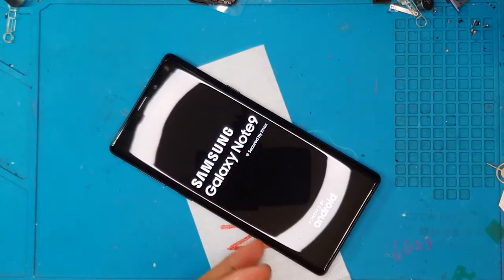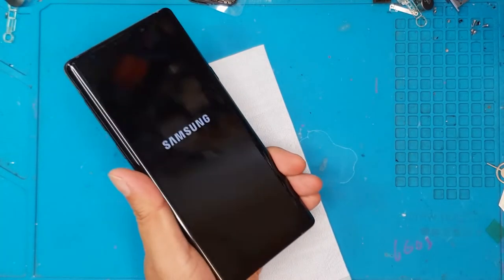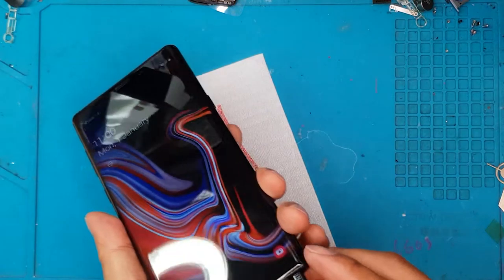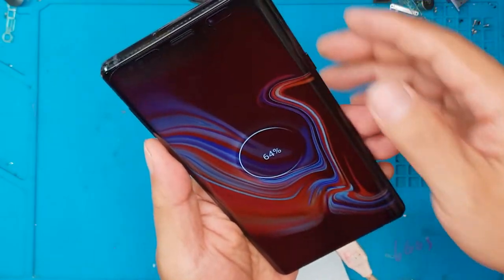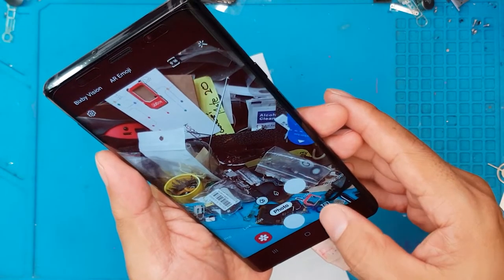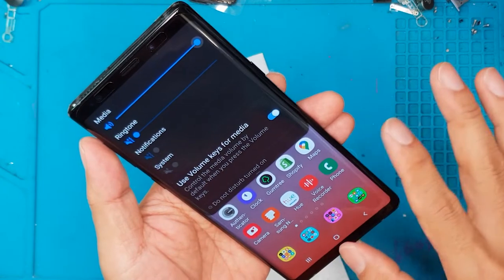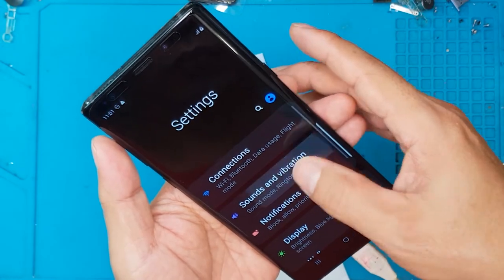This one is turning on — that's a good sign. We're going to perform a lot of tests: the touch screen and the charging. Boot-up test first to make sure the smartphone is booting up normally. It's booting up to the home screen. We're going to put back the S Pen, check if it fits, test charging, and then perform tests on the camera, the buttons, the brightness, and the microphone. We're almost done — just installing the back cover and then it's ready for the client.